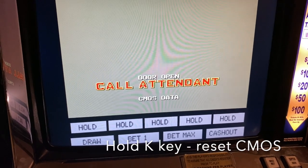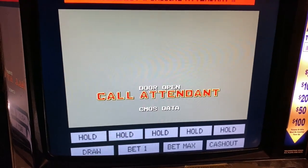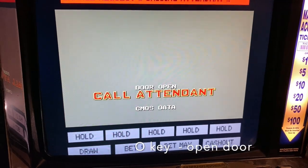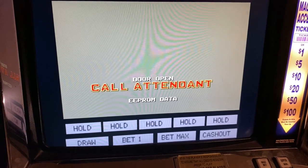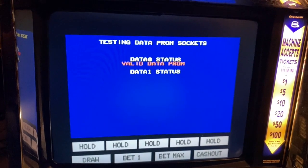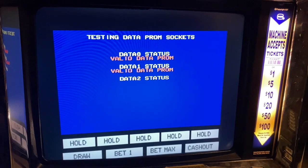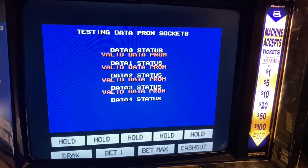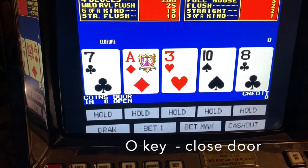If that doesn't work, you want to hold it till it beeps, and that means it's good. And then close the door by pushing O again, reopen the door, push L, and then it'll say EEPROM data, press K. Some of the machines will do this testing cycle after this, some of them will not. It thinks the virtual door is still open at this point, so once it gets done with this, we'll have to close the door. See, it says door open, press O again.